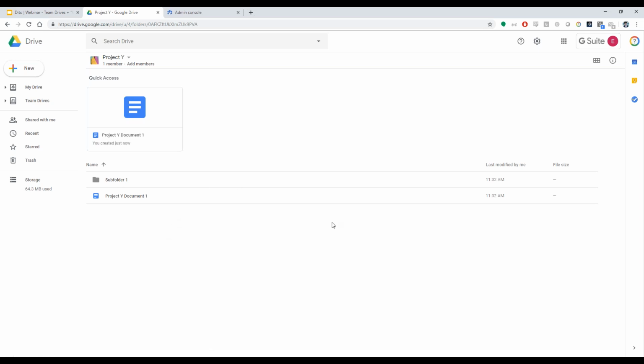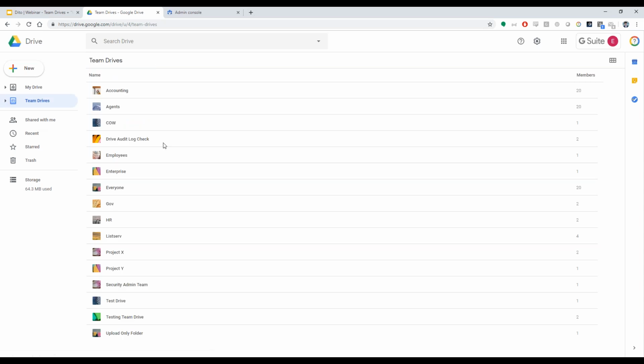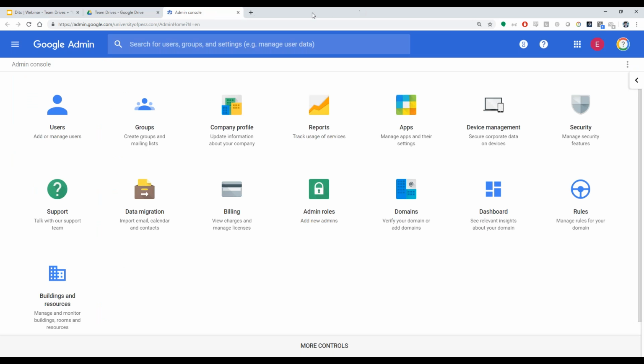So from the end user level, you can create and manage team drives if your administrators have that enabled for your domain. But if you do want to leverage team drives as more of an organizational file share, and not really allow the end users to create their own team drives, you actually can do that. So this is where I'm going to jump into the admin console and do a little bit more complexity at the admin level. So definitely feel free to check some email if this is outside your realm of relevancy or expertise.